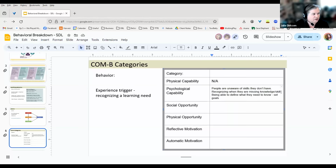Like, if I don't know how to change my furnace filter, I go out to YouTube and Google the furnace filter for my furnace, or I go out to the website. That's a pretty clear one. I know the knowledge that I'm missing is not knowing how to. As it happens, I do know how to change my furnace filter, but theoretically, let's say I get a new furnace and I don't know how to change the filter. That's something that has a nice, tangible component.